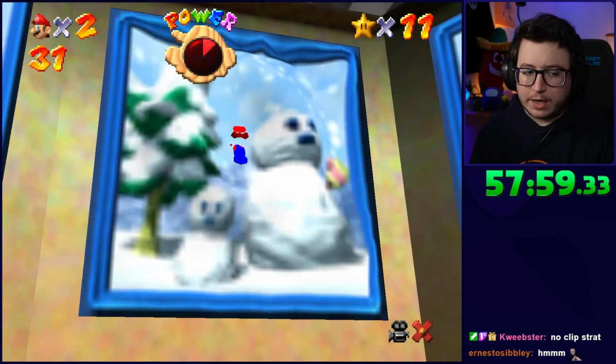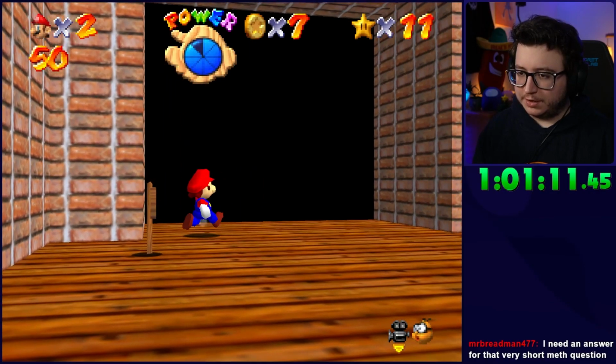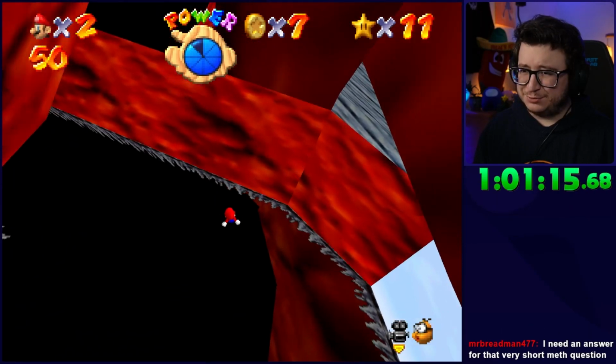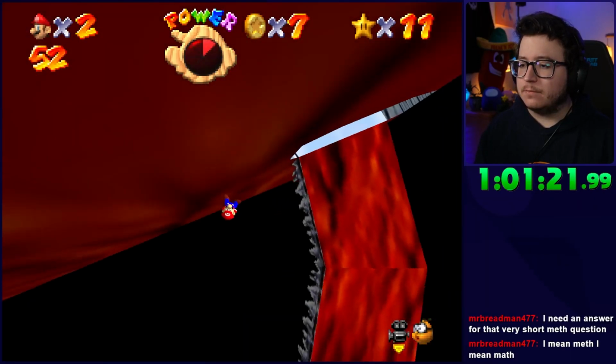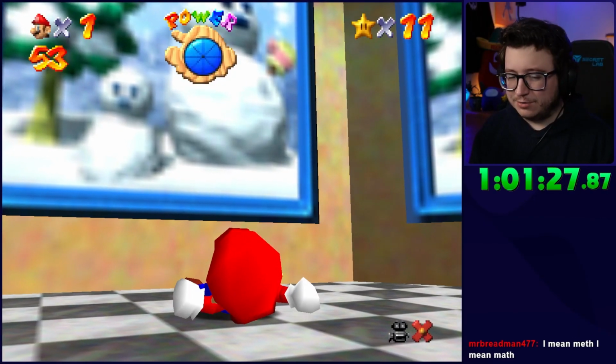Okay, I'm seeing a strat there. I'm seeing something. I'm gonna go with the long jump again. I think that's a better strat. I just need to get to it. Oh! No! Wait, we might be able to clutch this. No, we're not gonna be able to. Oh, so close. I think I can do that.